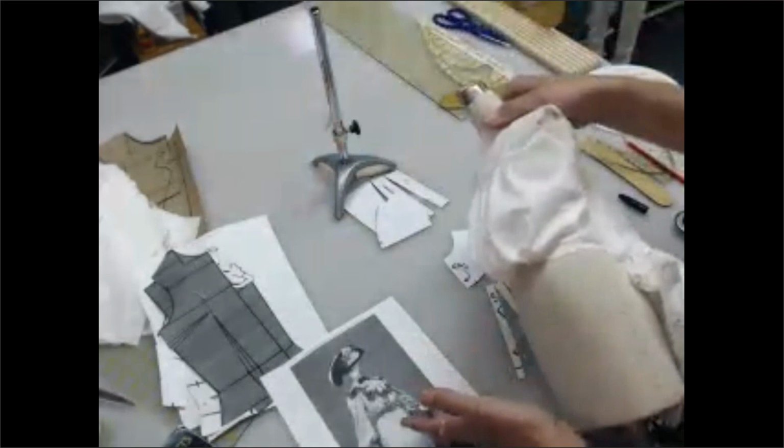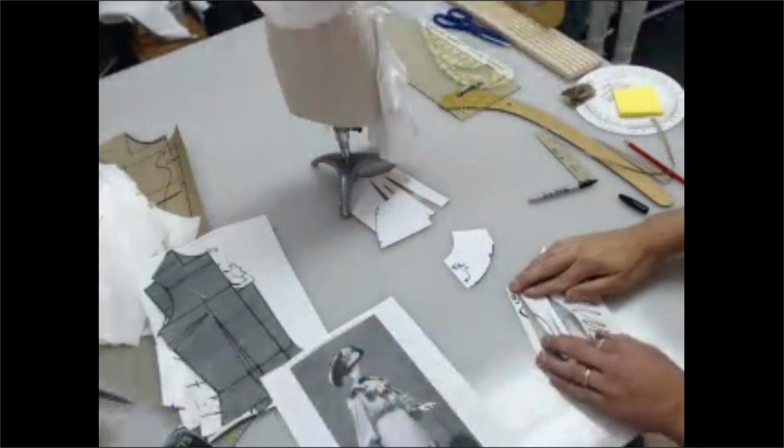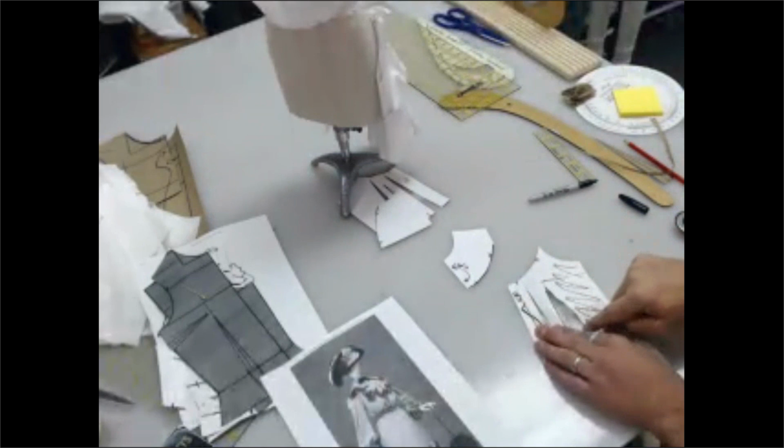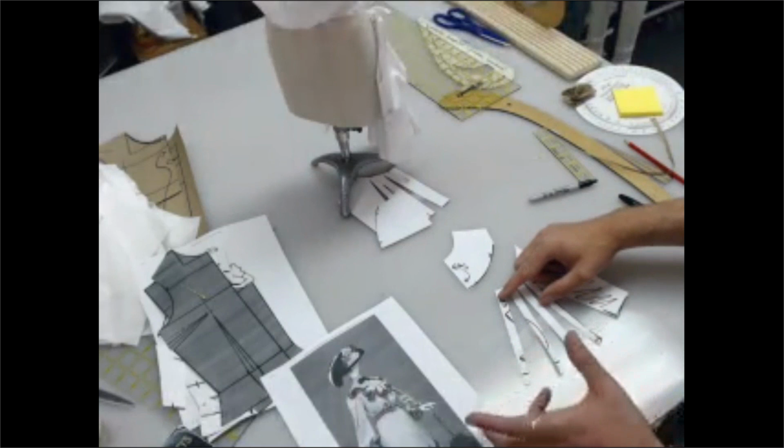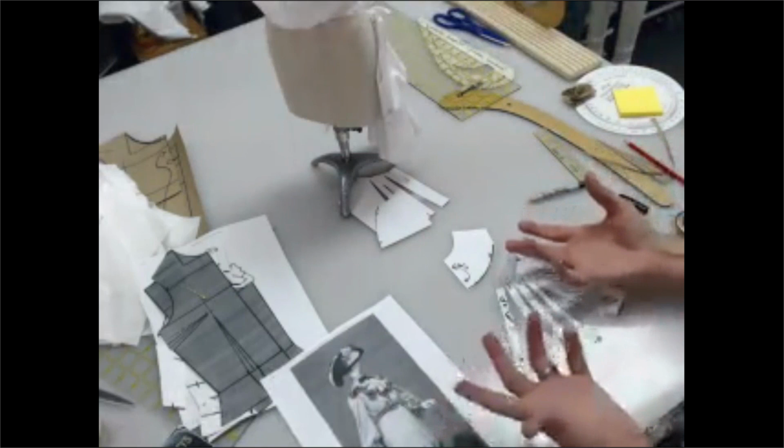And if you just look at this closed up, you'll see that I have my waist dart here, right? It's just chunks of paper. What are we looking at? I had my waist dart, which was here. Then I cut this up with a rotary cutter until I could fan it out, and I added more fullness. So that's one of those things, too, to play with. Like, what amount of fullness looks good? I don't know. I'm not your designer, right?